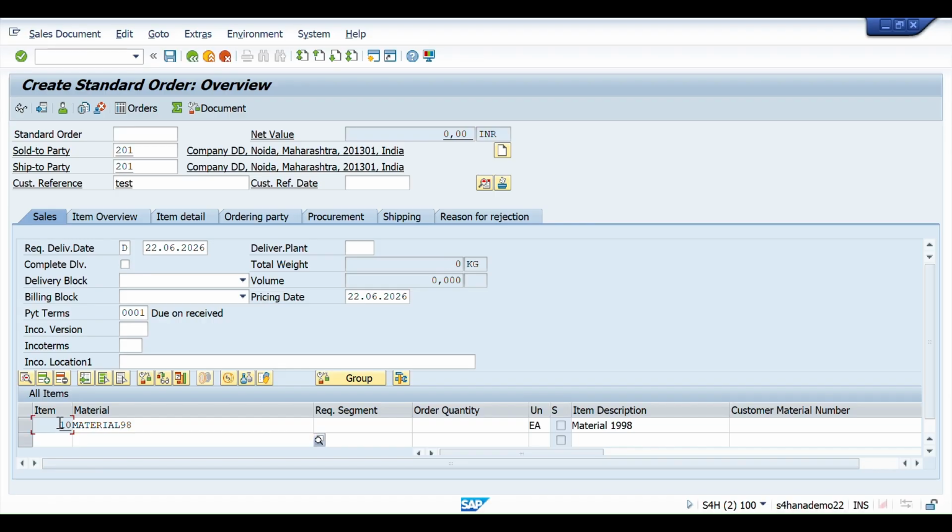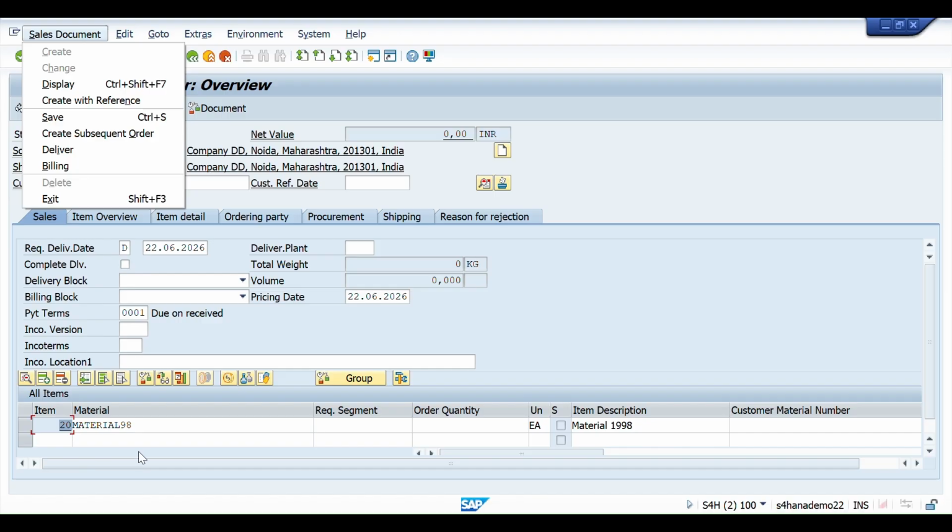You can see the item is reflecting as 10. If I maintain the next item or different material, you can see the next item is showing as 20. Then the third material becomes 30. So this happened because the increment value is maintained as 10.